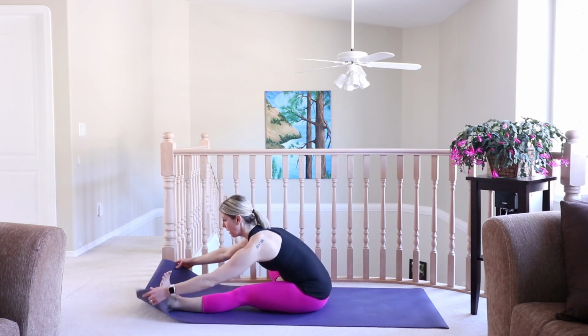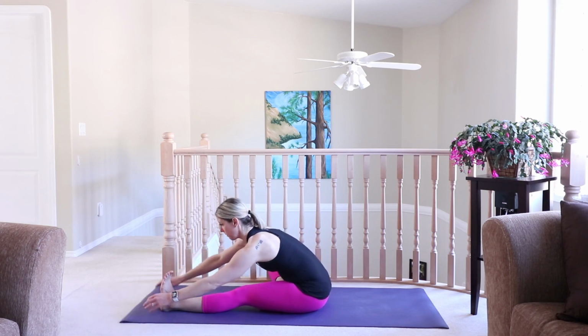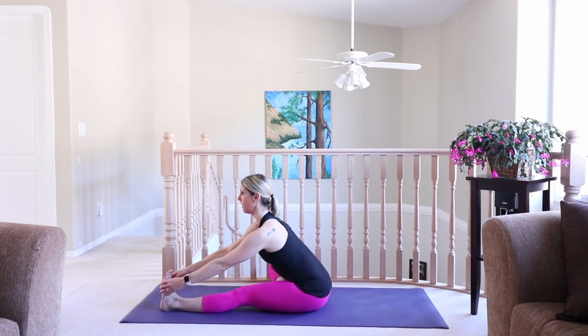You can also take the edge of your mat if you don't have a strap handy and use it for some extra length. This is a handy little trick. Keep the right foot flexed so that we're not creating a banana ankle with the foot. Heart reaches towards the big toe and the gaze is at the big toe. Inhale, reach up and lengthen.